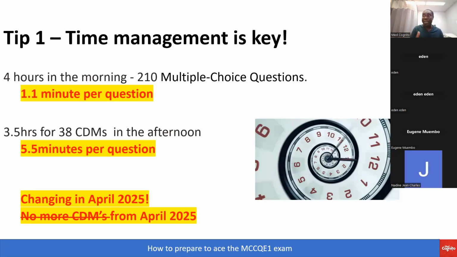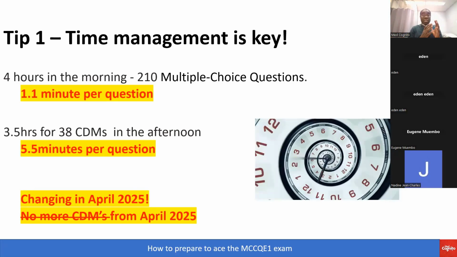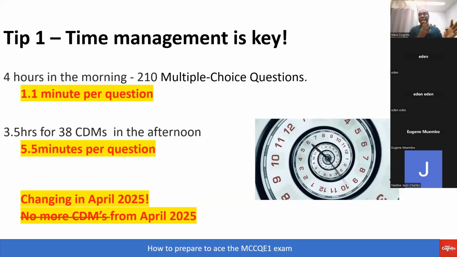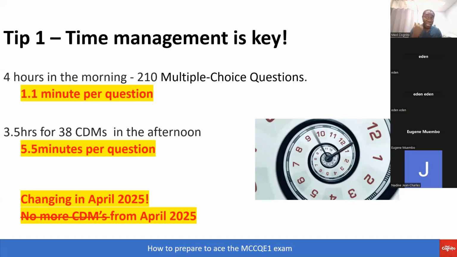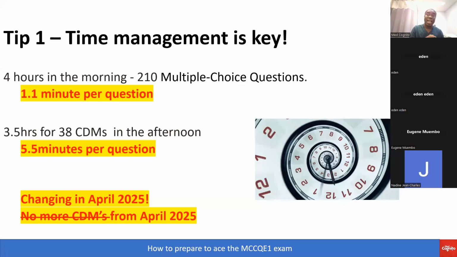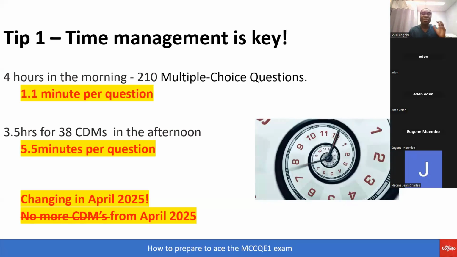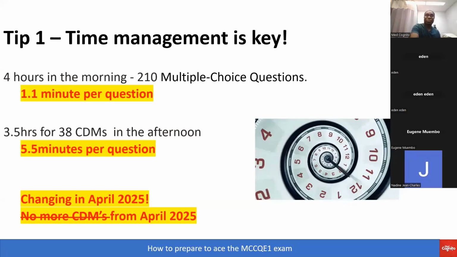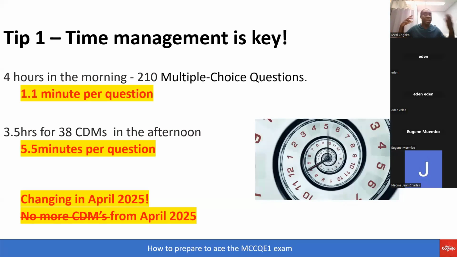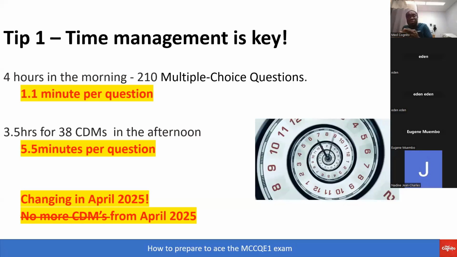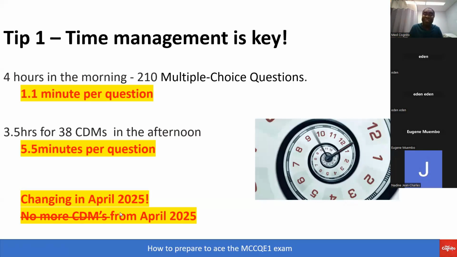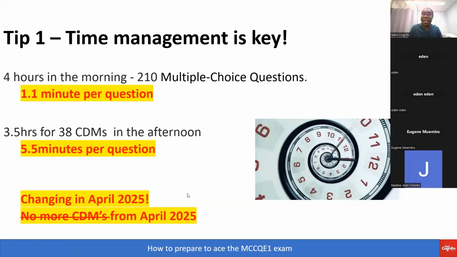If it is 1 minute, 10 seconds for each question, you've got to ask yourself, how am I going to make sure that I navigate this to get through everything? Some candidates are good enough, they know their concepts. However, they are not fast. And because of that, by the time they get to question 180, the questions have already beaten them. What strategies are you going to use? These are things we try to emphasize when we are preparing candidates for the exam. Because as soon as you start spending about 2 minutes on a question, that is dangerous.